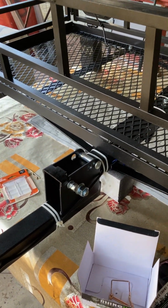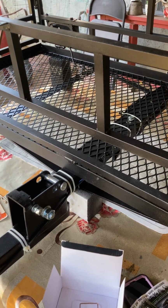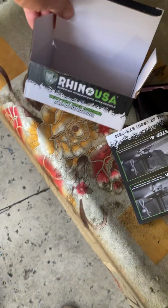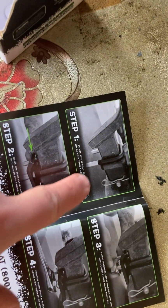Now you will see many people complain about how bad these things rattle, how much noise they make, and how they sway. And everybody will tell you, even the manufacturer, you need to buy an anti-rattle sway device. This device here is by Rhino USA. This is a nice piece. It's rubberized to help prevent scratching. It's steel. It comes with products that show you how to install it.